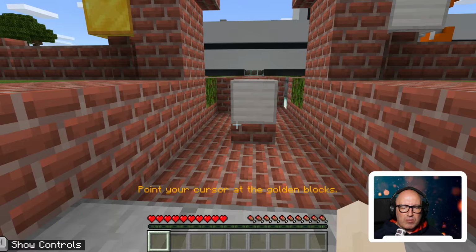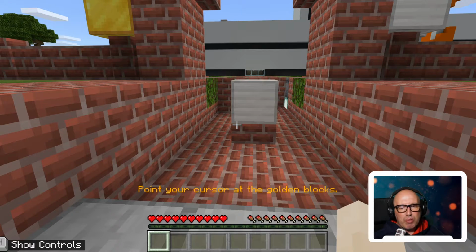We are given pointers in yellow. I'm going to go and see a professor in a moment as well, and he will give us instructions on the screen. Make sure that you read the instructions and take your time to read them, because later on in the future worlds that we're going to use, the instructions will be there for a short period of time only. So you need to make sure that you're looking for those instructions.